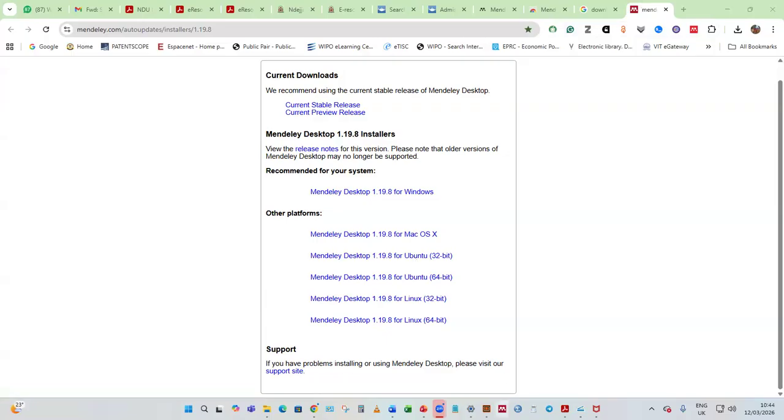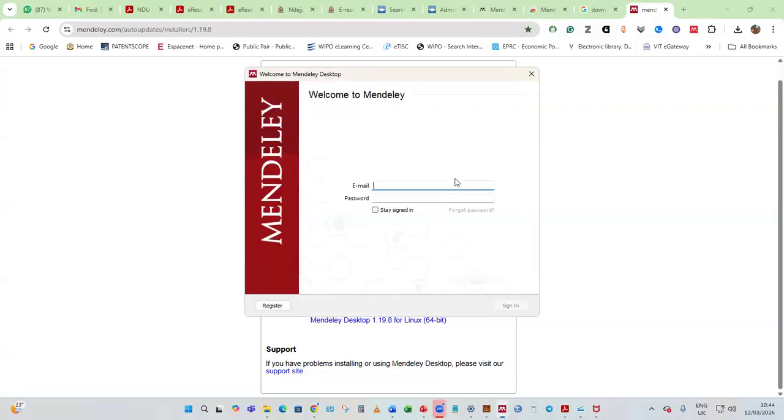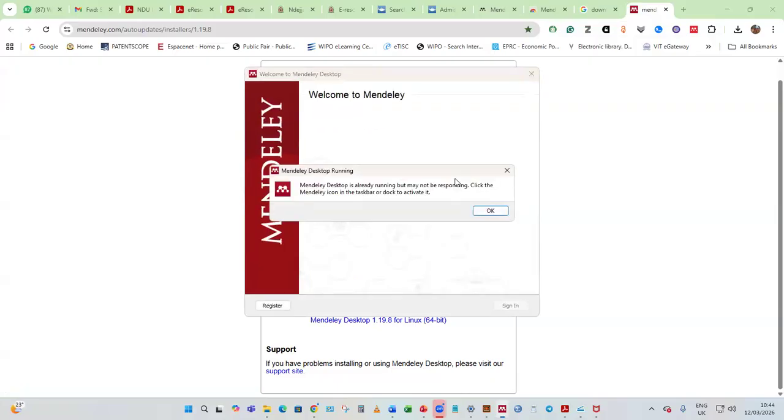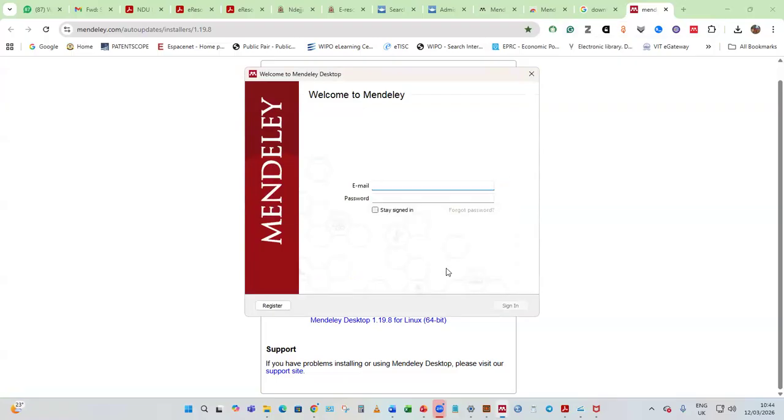So after doing the installation, the Mendeley desktop page will open in this nature. And now you'll be required to type the credentials you used online here, your email and then your password.